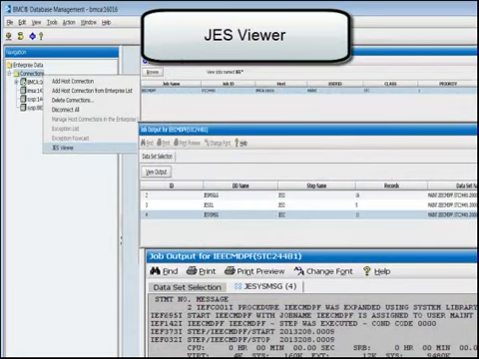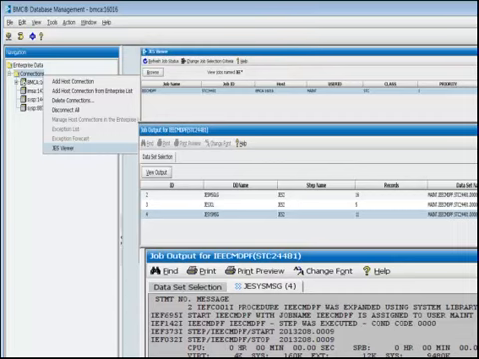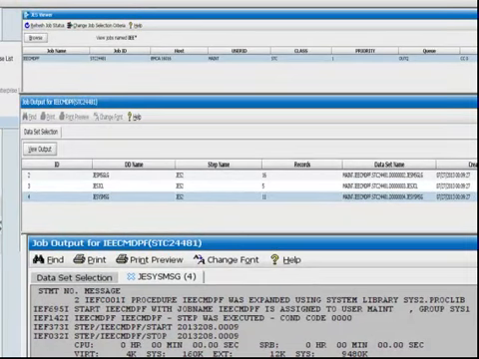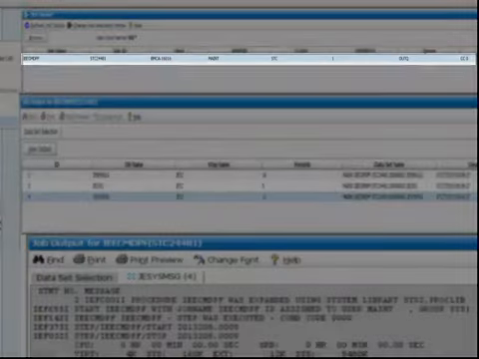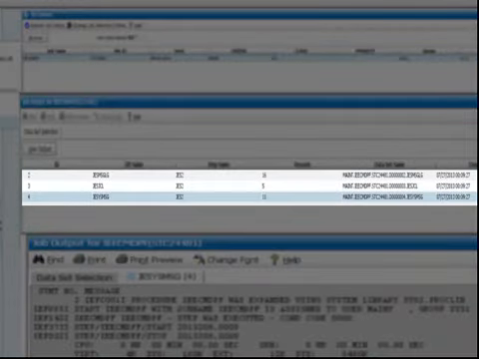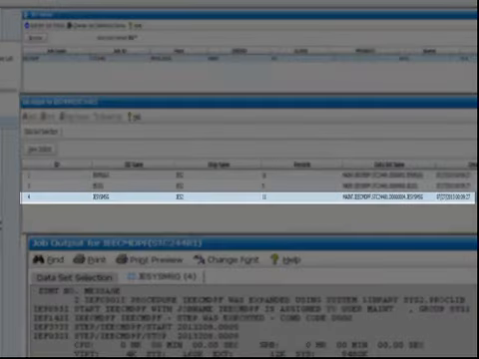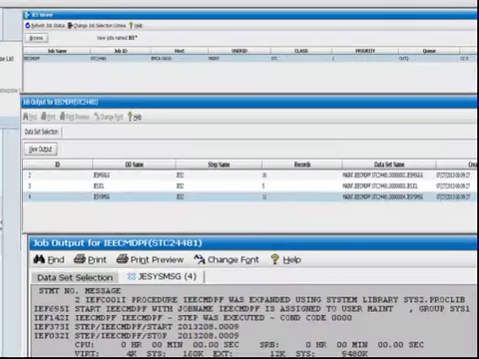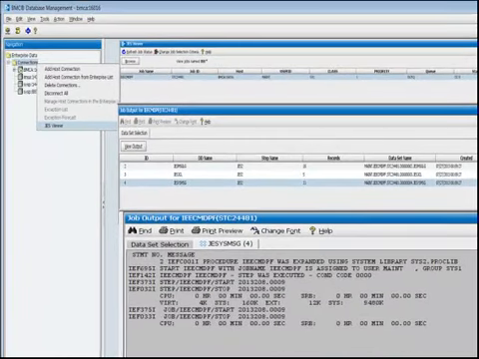The JES Viewer enables you to view the JES log through the console. Although the JES Viewer is launched from the Data Management Console, you can view information about all jobs that write output to the JES log if you have authorization to view those jobs. Here I have requested to view any IEE jobs. I select this one job and click Browse, and I'm presented with all the output datasets. I can highlight one of the datasets and click on View Output to see the output for that particular dataset. The JES Viewer is another useful tool for those next-generation DBAs who prefer to view job output from a GUI rather than using the old green screen.